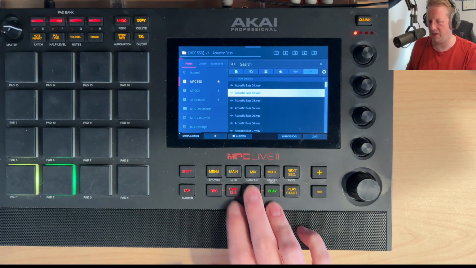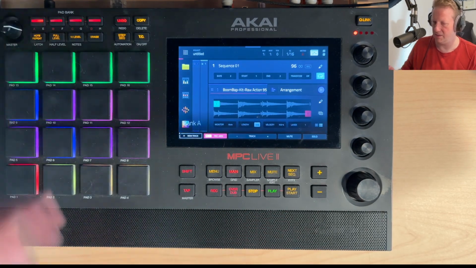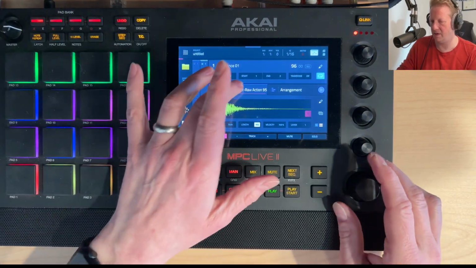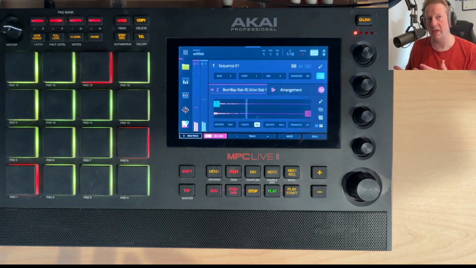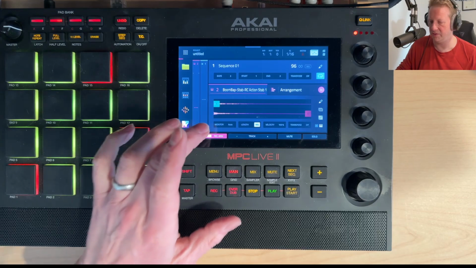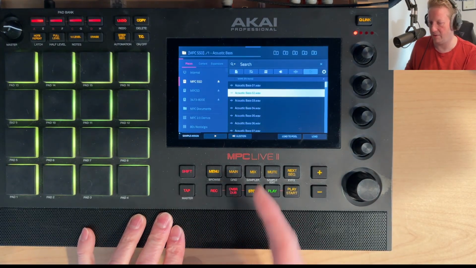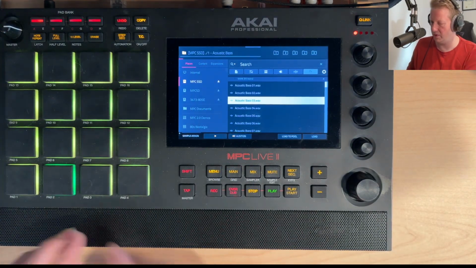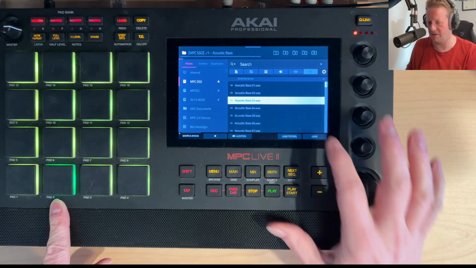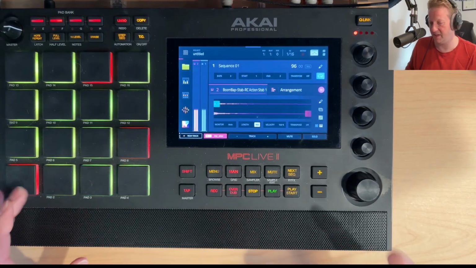A mistake you might make, though, is you might think, I've got this kit that I just made, this key group where I took that one sample and moved it over. Let's say I want to take one of those previous samples, or I want to load something new. I double tap to get into the browser again, and let's say I want the third one. It's going to look like I can load this into the sample slot. But when I hit load, it's not playing that sound.